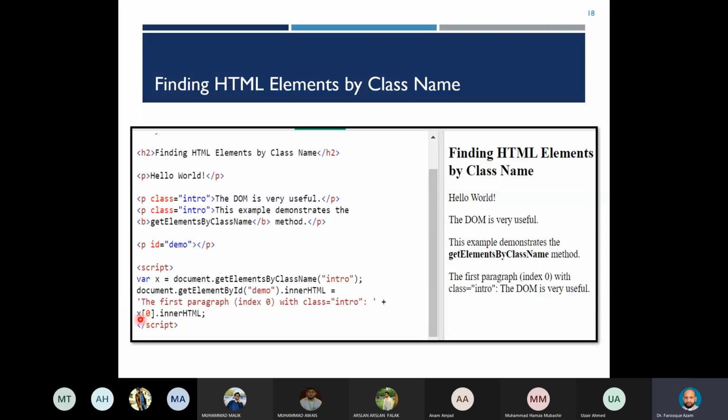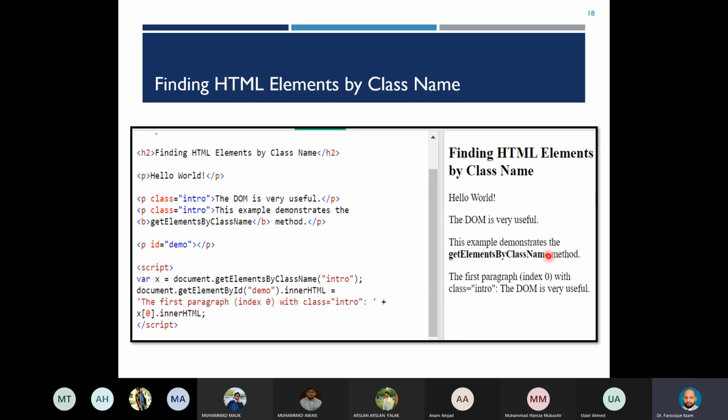So what is x? x is document.getElementsByClassName, and once we write intro, both paragraphs having class name intro are going to be returned. So the x variable will have two elements, one at index 0 and the other at index 1. With this statement x[0].innerHTML, we are going to fetch the text of the first paragraph, and that is going to be assigned to the bottom p.